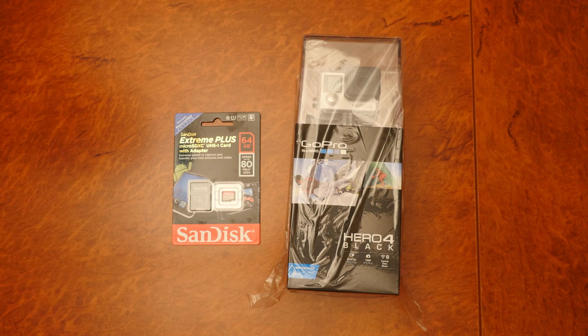Of course, on the bottom we have our accessories options, which GoPro love to charge a fortune for. Not seeing anything new. I'm seeing a dog harness, which is not really that interesting. What's included? Doesn't look like much is included. They seem to be cutting back with every generation. It gets a bit ridiculous once you get to a certain point. Anyway, let's just rip this thing open and see what the hell is inside.